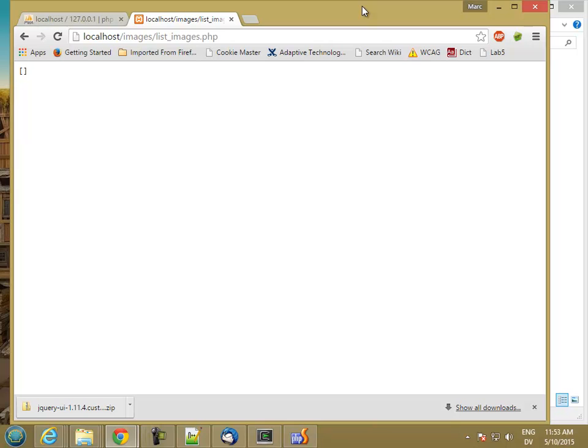So now let's go ahead and download jQuery UI. And this is a little different than what you do with jQuery. In jQuery, you usually include a link to a content delivery network like Google or Microsoft, though you can download the entire jQuery thing yourself. But with jQuery UI, it's typical that you customize it to include a special look for your project, as well as select only the components that you need.